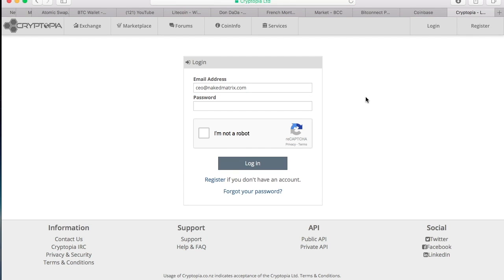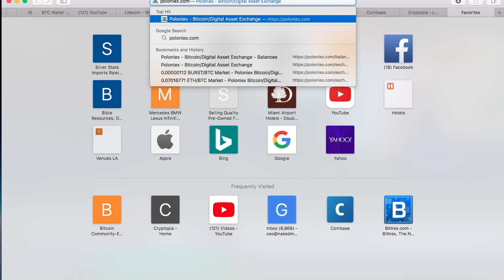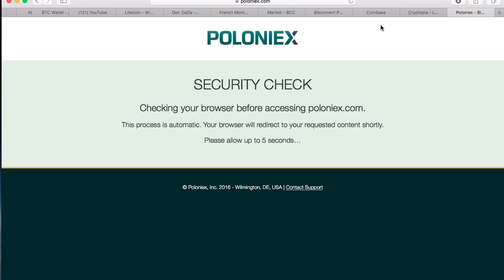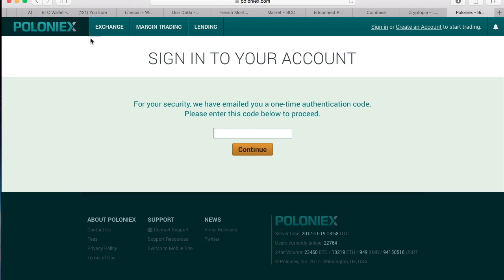Some of the ones I recommend are Poloniex.com — I'm going to show you how it's spelled and what it looks like. I already have an account so I would just sign in. If you don't have an account, you would want to create one, and the same goes for all the exchanges. I'm not going to go step by step on how to create an account — what I'm showing you is, once you have your account, how to transfer your coins to an exchange.